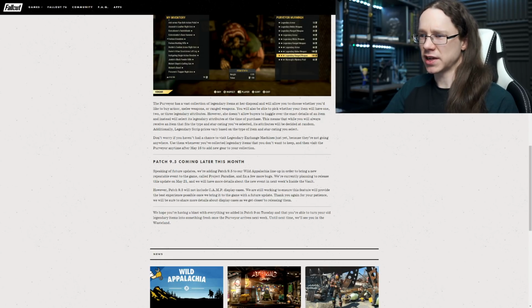However, she doesn't allow buyers to haggle over the exact details of an item and instead will select its legendary attributes at the time of purchase. This means that you will always receive an item that fits the type and star rating you've selected, but its attributes will be decided at random. Additionally, legendary script prices may vary based on the item and the star rating you select. Don't worry if you haven't had a chance to visit legendary exchange machines yet, because they're not going anywhere. Use them whenever you've collected legendary items that you don't want to keep. And yeah, May 16th to go and visit the Purveyor. I imagine there's gonna be queues.